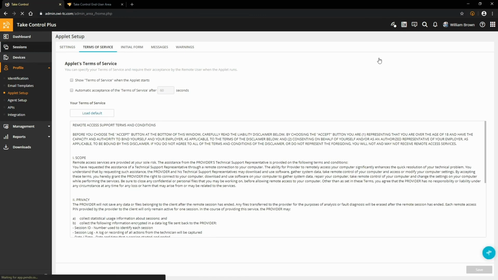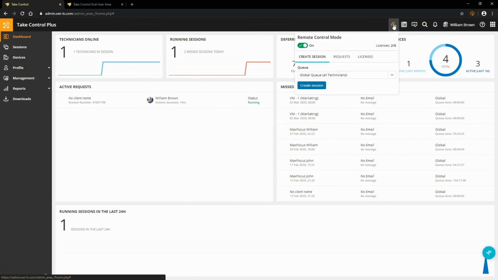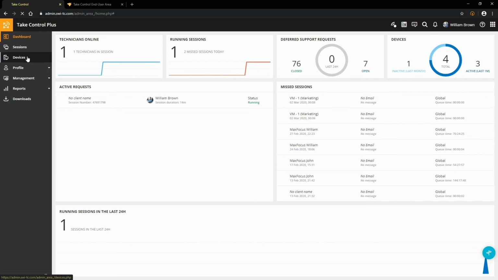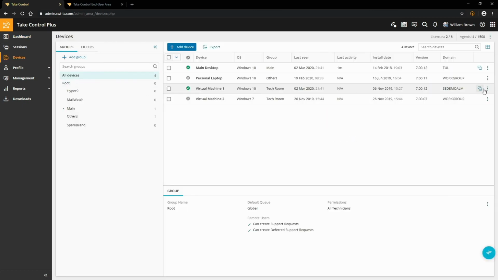Brand and customize your product utilization, such as terms of service, automated emails, reporting, and more. And if you are constantly moving, you can also use the Administration Console to provide support and manage your queues, including full unattended device management. The only thing I need to do is click and enable the remote control mode. Now I can go to my device view, go to that specific machine, and click Connect.